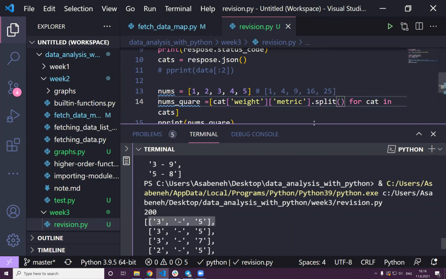Then if you go for def, calculate calc average, how do I write? Age, lifespan, whatsoever.